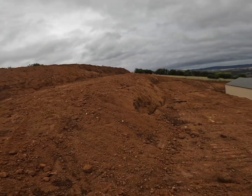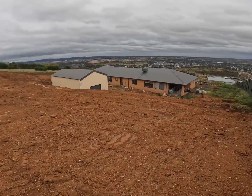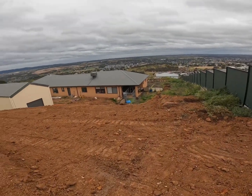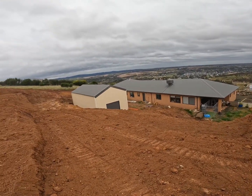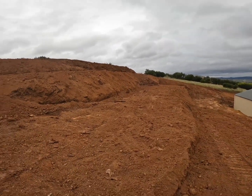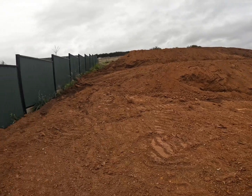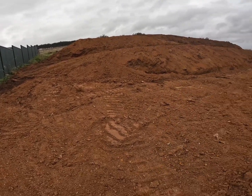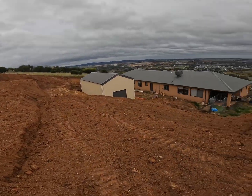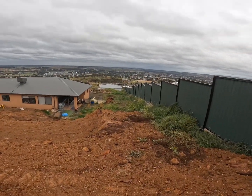There's about 2,000 cubes of dirt. It's 200 truckloads, give or take. Probably 10 or 20. But that is stage 1 done. Stage 2 is wait for the estate up the back to open up. We'll load that dirt out. Get everything then shaped and folded exactly where we want it.